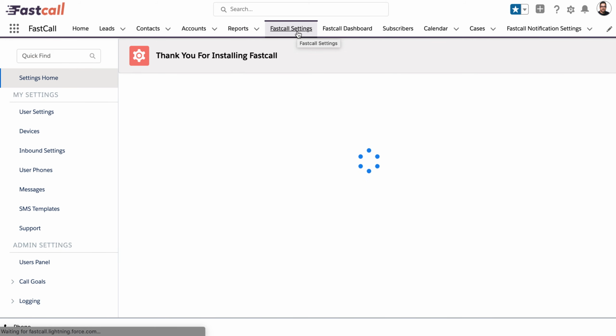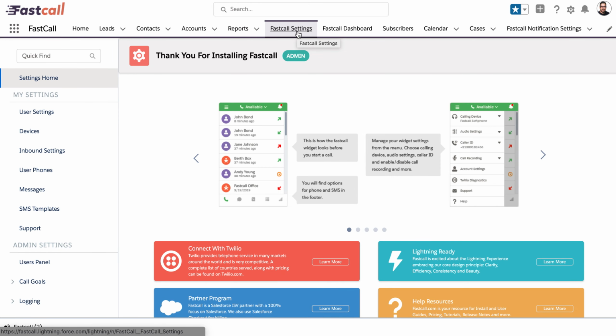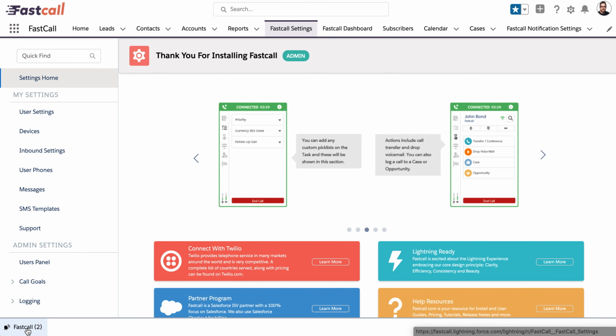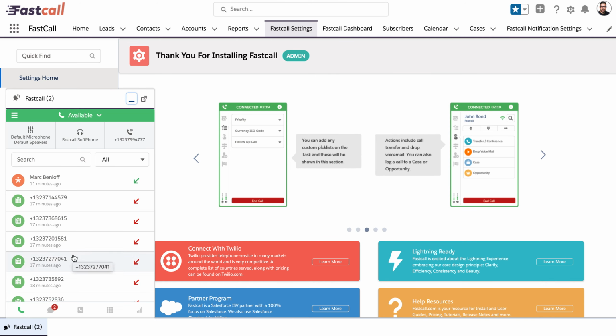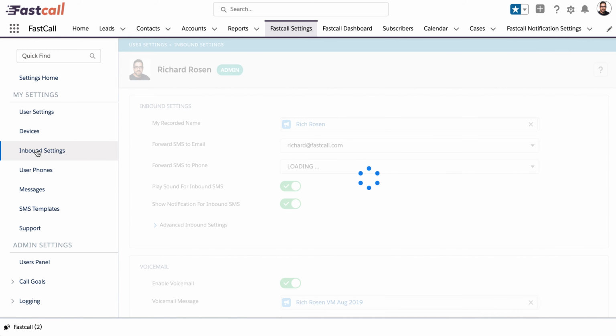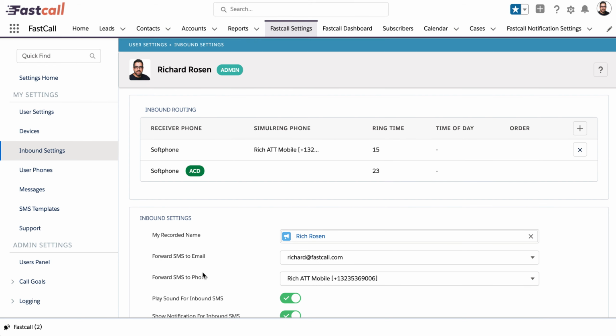We have more planned in many parts of the application. We're very hard at work on updating the UI for inbound calls. Some of this we are seeing now with recent calls and voicemail and search, but we are going to see a lot changing around the UI for active calls, inbound calls, and then we're going to see some more still around SMS. But our settings are here, so I think these are under inbound settings, if I'm not mistaken. There they are. So these are two new settings.